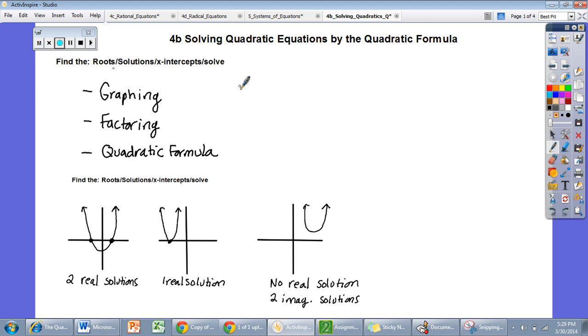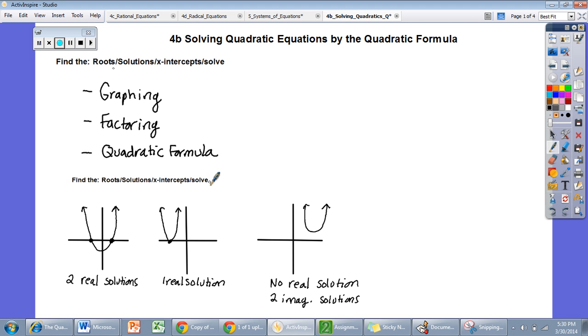And again, you have three different things at your disposal. You can either solve by graphing or by factoring, and if factoring doesn't work, then you always have the quadratic formula. You can always fall back on that. It's just important to highlight all three of these methods so that you're comfortable with all of them. One thing that I always suggest is that no matter what, whenever you can, graph something and get an idea of what it looks like, because more often than not, you're able to rule out a couple of answer choices on the SOL.